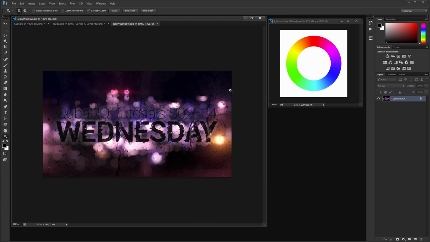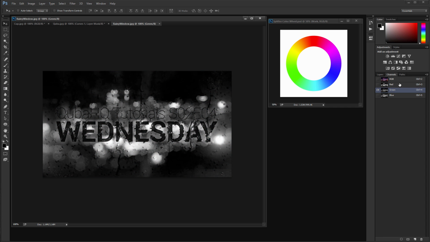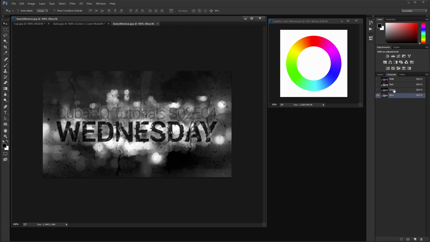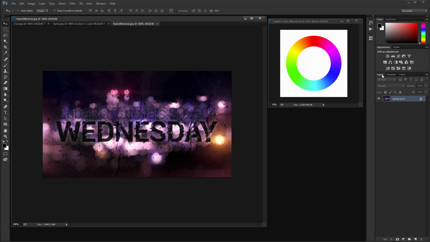So yeah, you may remember this. I used this to tease the rainy window tutorial. And again, I could go to curves and play with them and achieve something, or I could be really brave and go into channels and then work on them separately. But as you see, as I switch between them, I don't really get good feedback. I could probably open a secondary window that shows me the final result. I mean, it's a bit messy. So what I like to do is this.